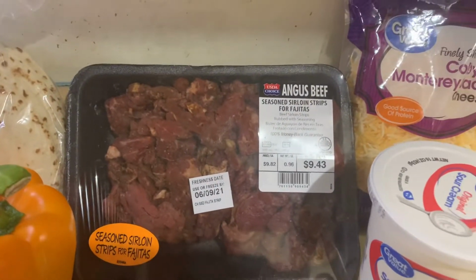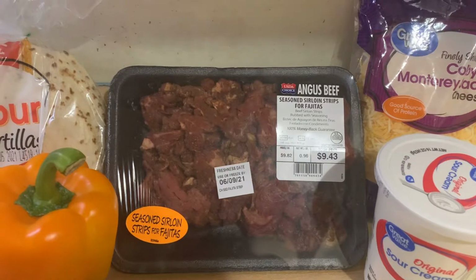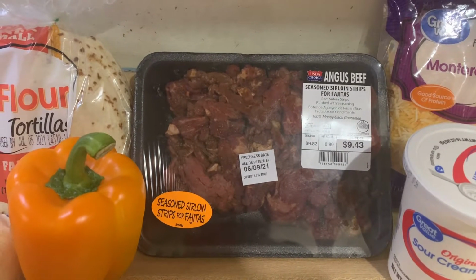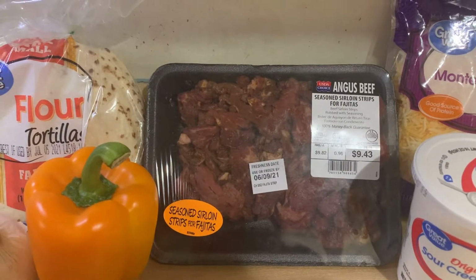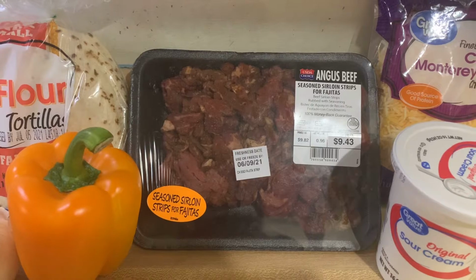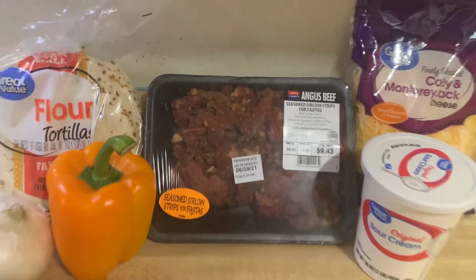This is not what I usually use. It's some Angus seasoned sirloin strips for fajitas, and it's already got the seasoning on it. So we're gonna see how that works, because I usually use my own seasoning.